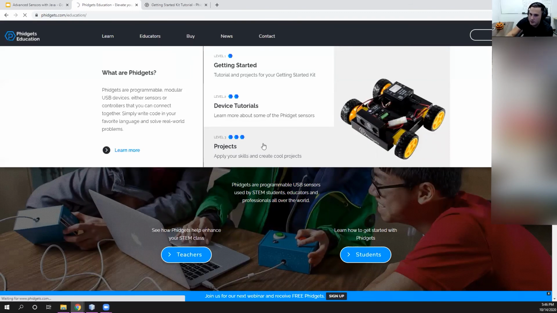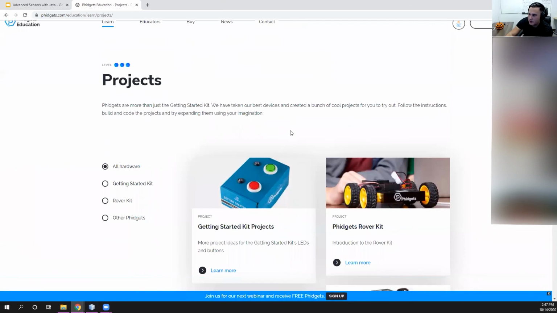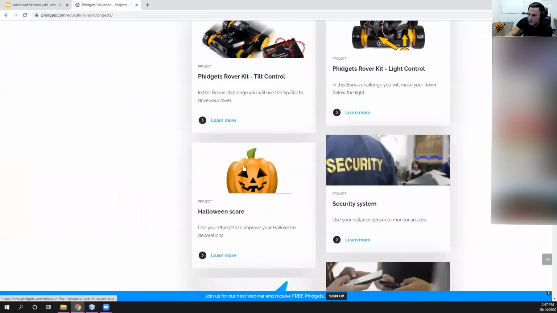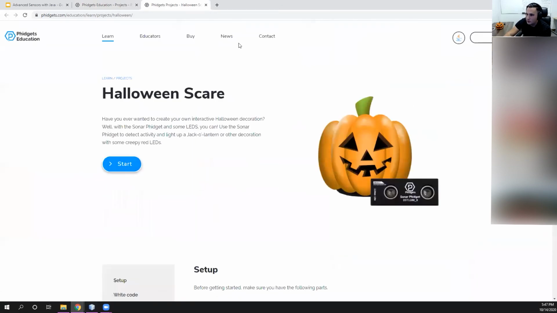So what we've done for October is we've added a project in here, so if we go here, we can see there's even some extra getting started kit projects. But if we scroll down, we'll see this Halloween scare project. So if you click through to that, we'll see this.